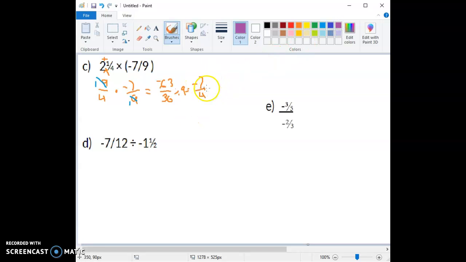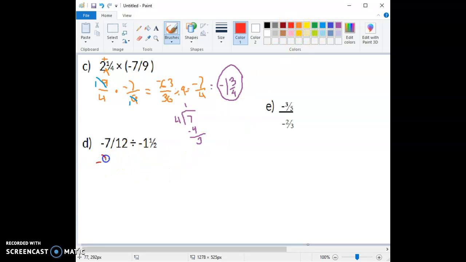Okay, so then I'm here. I should see all this orange work, or very similar. Okay, 7 is going to go in the house, 4 outside, goes in once, which is 4. Minus is 3. So I'm going to get 1 3/4. Okay? Because I just divided a negative number by a positive number, it's going to be a negative answer. Now would be a great time to pause and try D and E by yourself. I'm going to keep going though if you need me.